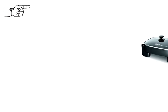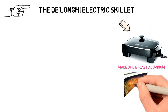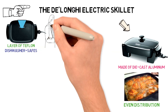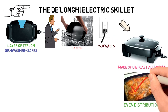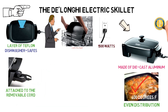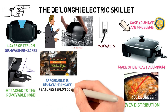Next, we have the best electric skillet for even heat distribution, which goes to the DeLonghi Electric Skillet. The body is made of die-cast aluminum, which tends to conduct heat well for even distribution. The aluminum is covered with a layer of Teflon, which DeLonghi claims is dishwasher safe, though hand-washing is best to prolong the life of the coating. The input power is 1,500 watts, and the skillet reaches temperatures of up to 400 degrees Fahrenheit. You adjust the heat using the thermostat attached to the removable cord. This skillet is backed by a one-year limited warranty. Kitchen Bite likes that it's affordable, dishwasher safe, has an adjustable steam vent, and features Teflon coating.